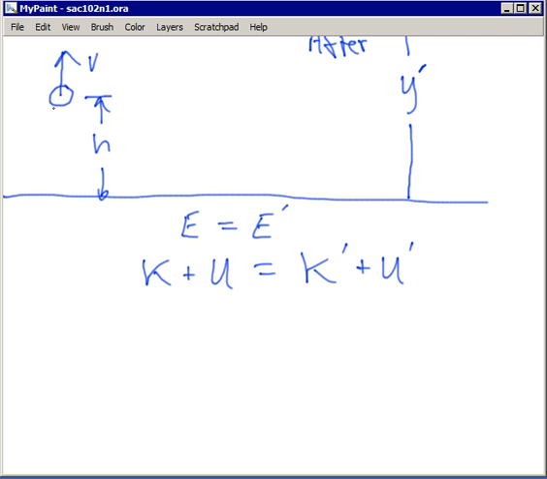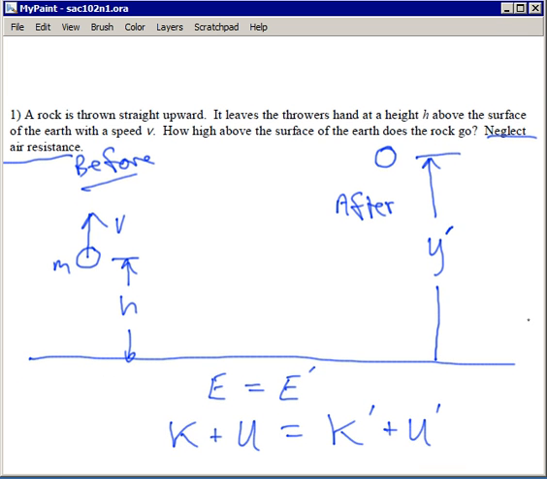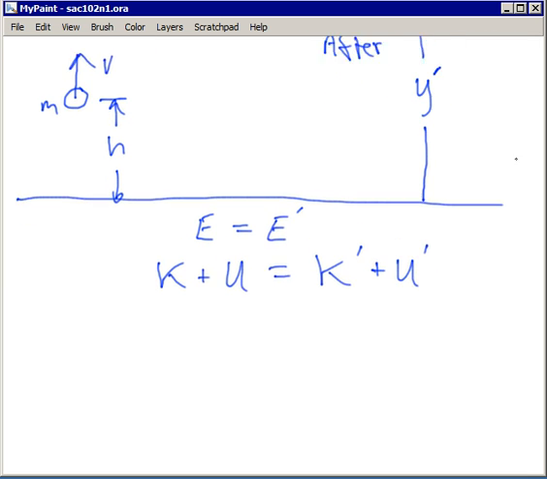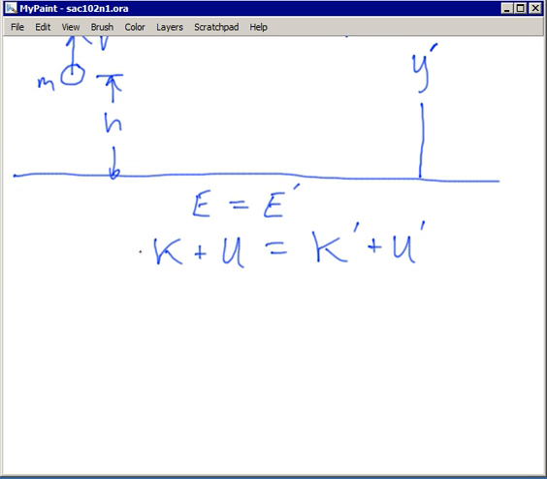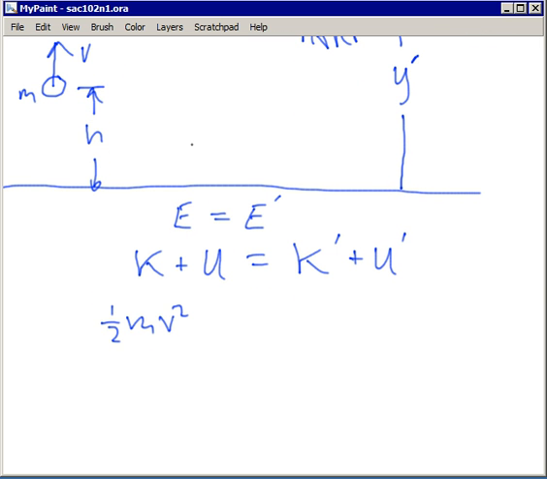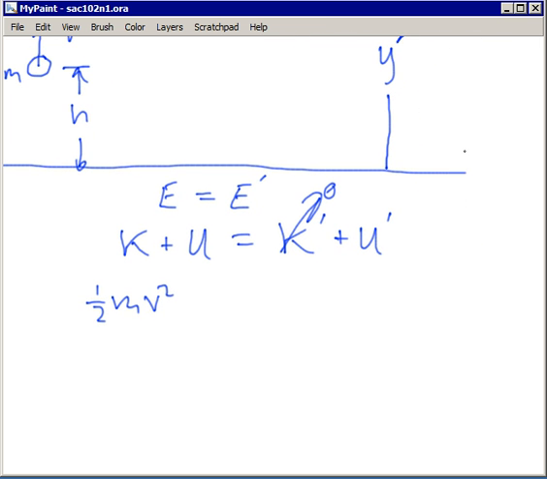Then in the before picture, it is moving. We'll consider the rock to have a mass m. Let's assume that it has a mass m, and that'll be interesting because we shouldn't have an m in the answer since that's an unknown. Let's see how that works out. But to express the kinetic energy, we've got to assume that the rock has a mass m. So we got one-half mv squared. Hold on, let's cross out stuff that's zero. It's moving, so it's got some initial kinetic energy. That's not zero. It's up high in the before picture, so it's got some potential energy in the before picture, so that's not zero. It's got zero velocity in the after picture, so it's got zero kinetic energy in the after picture. But it is up high in the after picture, so u prime is not zero.